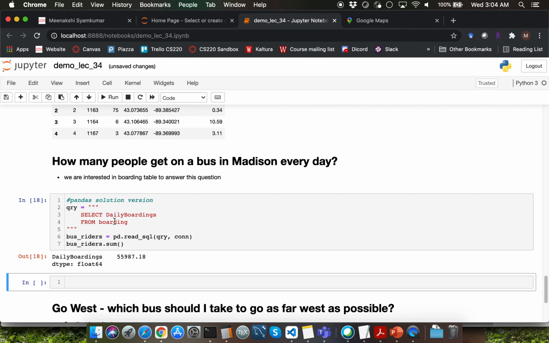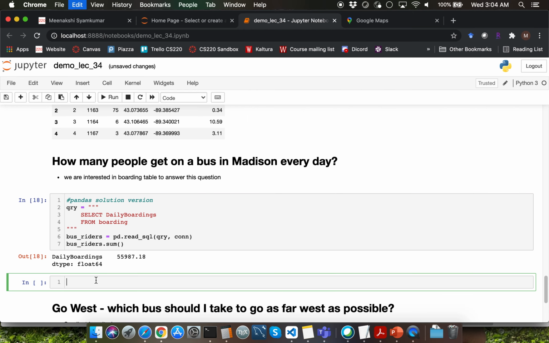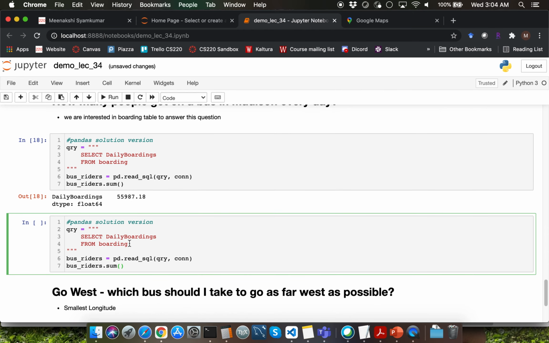Let me show you how you can solve this exact same question just using a SQL query. I'm going to briefly introduce to you summarization. Let me copy the code in input cell 18 and paste it within the new cell. Instead of writing my query as select daily boardings from boarding, I'm going to say select sum of daily boardings from boarding.